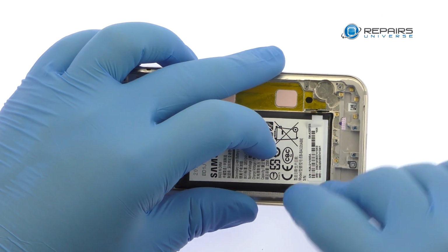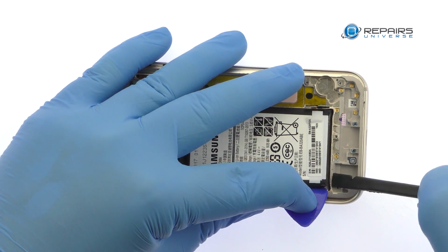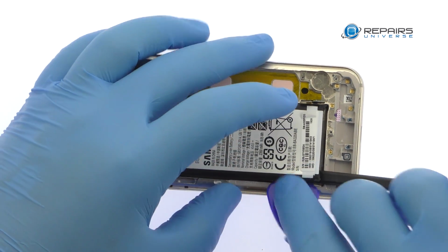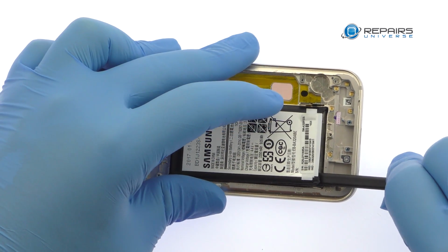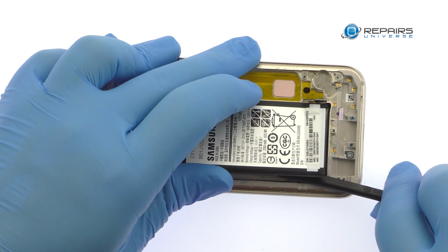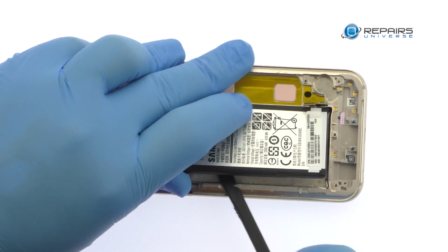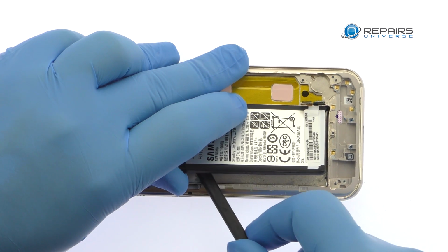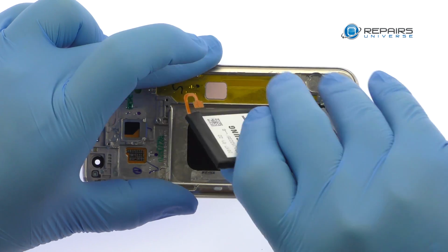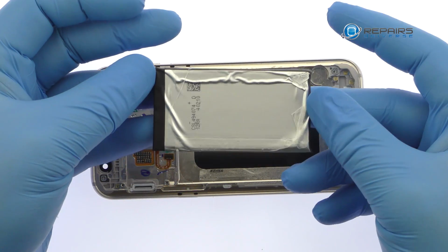The Galaxy A3 battery is well wedged and adhered in place. Use a triangle opening tool and spudger to muscle it free from the adhesive securing it to the midframe. Extricate the 2,350 mAh battery.